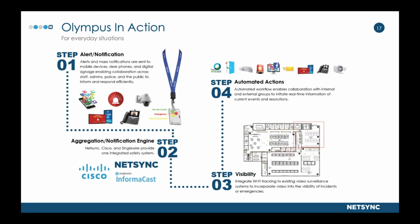If we see an action occurring on a camera feed, we do have customers that integrate with their access control systems and can automatically lock or unlock doors depending on what the action is, right? So, for example, if there is a fire notification that goes off, you're going to want to unlock the doors, right? So people can exit the building and get out as soon as possible. But the opposite of that is if there's maybe an active shooter in the parking lot, you're going to want to lock the doors so that they really can't get in the building as easy, right? So we do see that happening quite a bit.